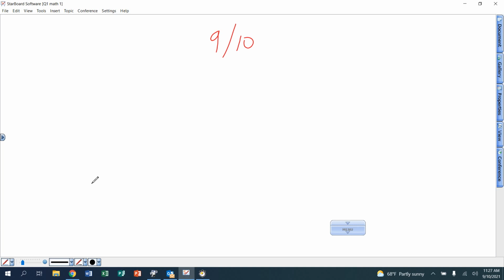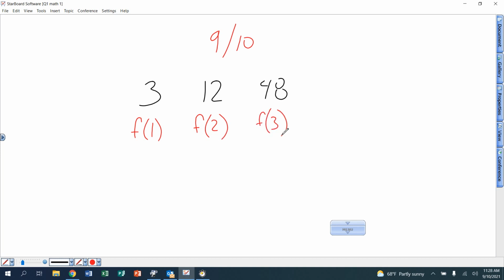So the first one here is going to be 3, 12, 48. I want you to see that when you have these sequences, this first one is the function at the first term, or when I plug in 1 for x. This is the function when I plug in 2 for x. This is the function when I plug in 3 for x. You need to know the basic parts of a sequence, how to find a couple using what's called the recursive pattern. You need to be able to go backwards to find the 0 term.